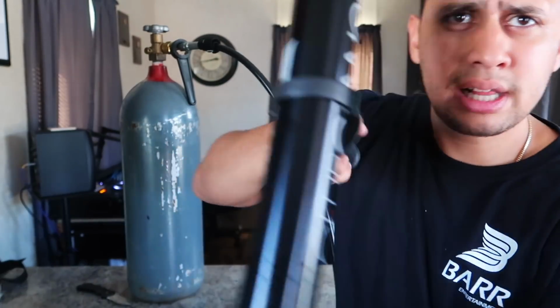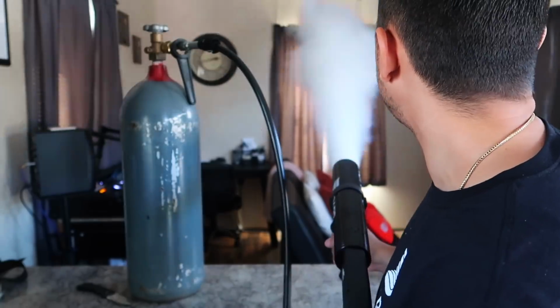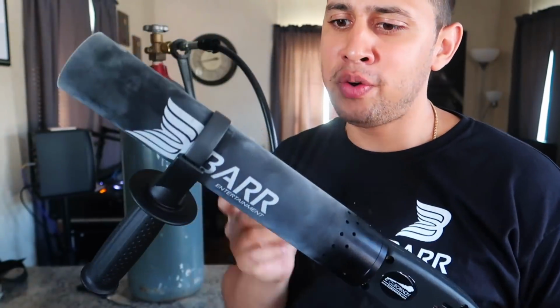So here we go. First firing of the Barr Club Cannon handheld. In 3, 2, 1, and... I recommend that you get a handheld. Otherwise, if you're holding it like this, you're gonna end up burning your hand off.